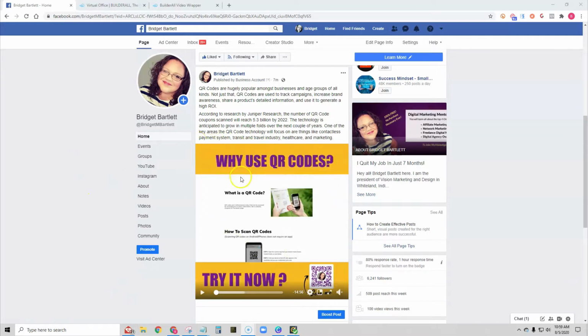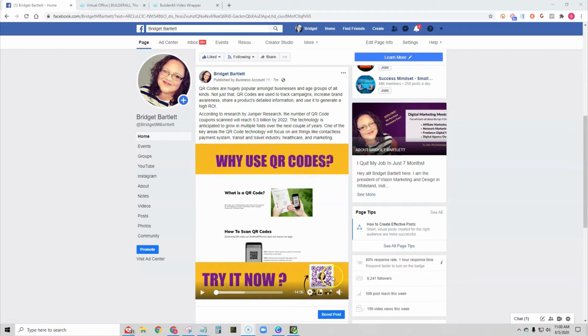Now, when you're creating your video wrapper, you need to keep in mind that you want the words on your wrapper to be large and few, okay? So when I was creating this, I was thinking, how can I shorten what I'm trying to say in the title to put on my video wrapper? I thought about "how to use QR codes in your business" is where I started, but that was much too large. So I shortened it here, and you can see if I had put all that text here, it would kind of become jumbled. So that's why I went with "Why use QR codes?"